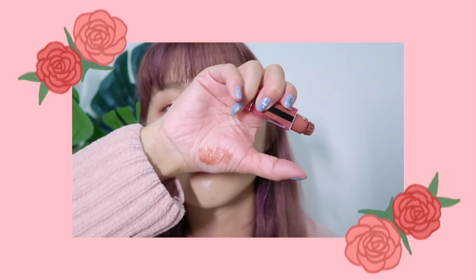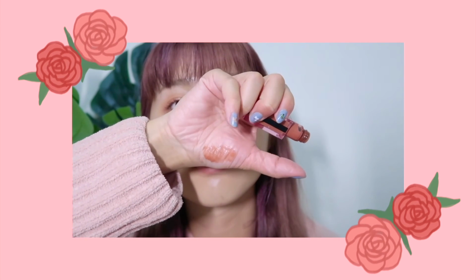Now let's move on to lips. So I'm using this lip water stain in the shade 610. When I was planning this makeup look, immediately I thought, oh my god, I need to use this lip water stain because it's so pretty. It's really soft, elegant, and really has that rosy vibe.